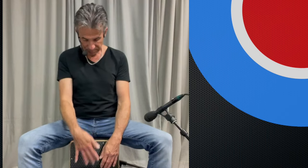We start with the bass tone. One, two. Really important, my left hand is your right. I'm left-handed, so it is more or less as if you would sit in front of a mirror. So my left hand is your right hand. The strong hand is my left hand. So this is a bass tone.